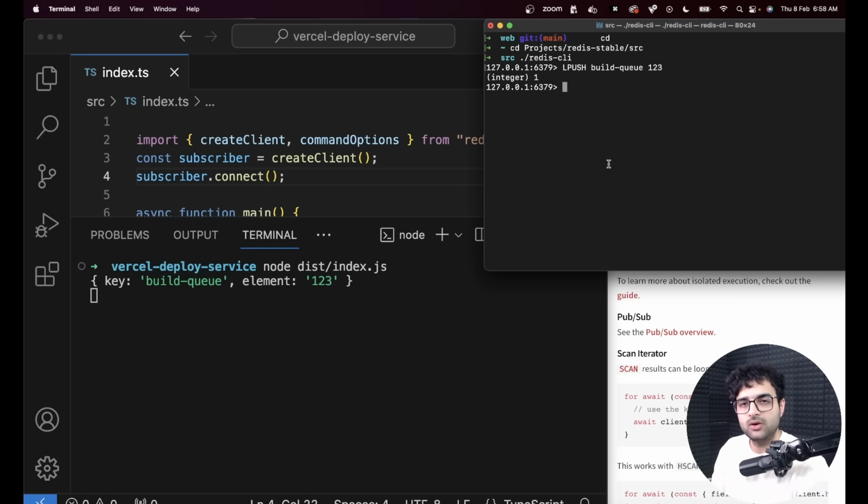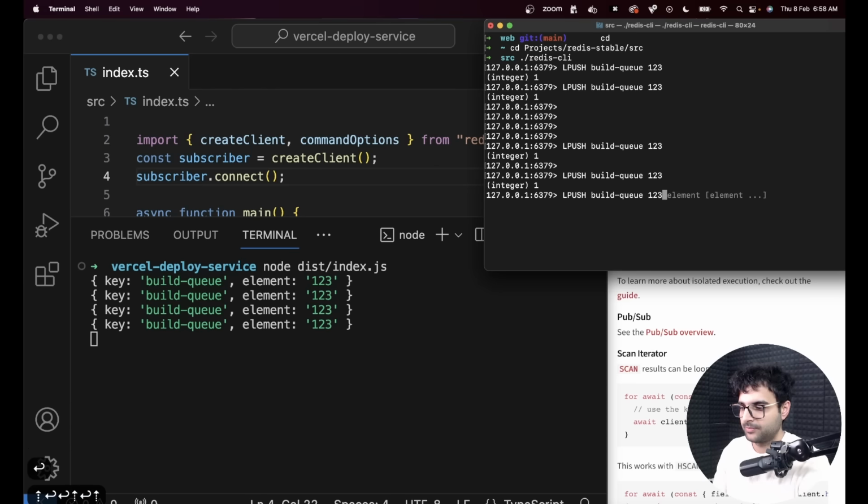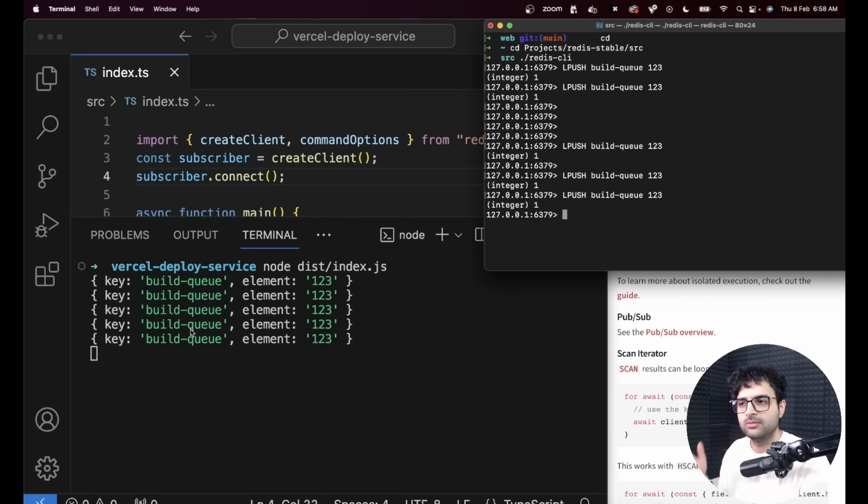If my original Node.js pushes something to the queue, this will be able to pop things from the queue, which is a great starting point. We're able to at least make two backend systems communicate with each other. If I send a lot of these one by one, my server will be able to pull them one by one and process them one by one. That's exactly what we wanted.